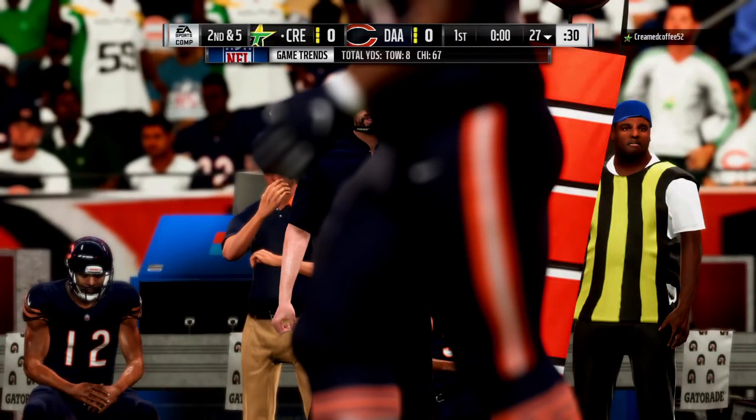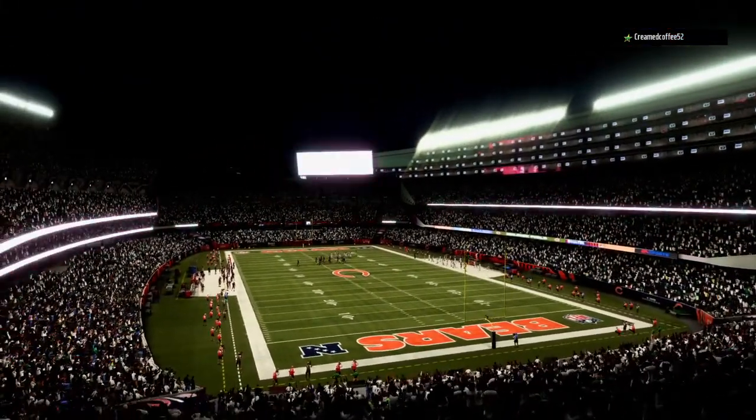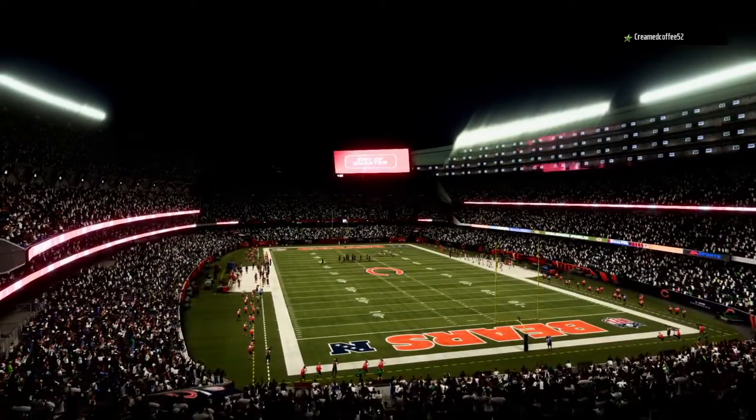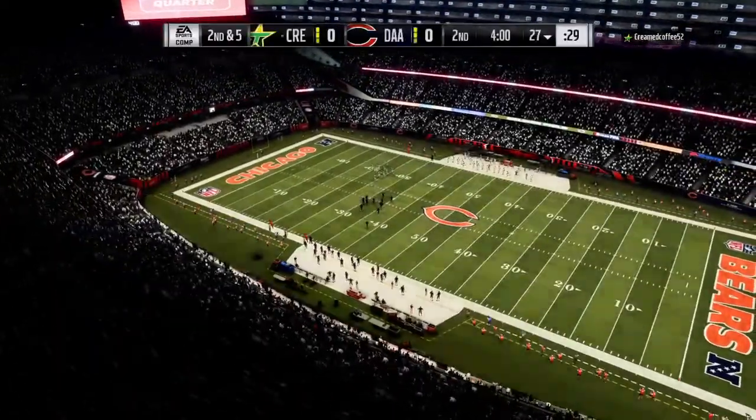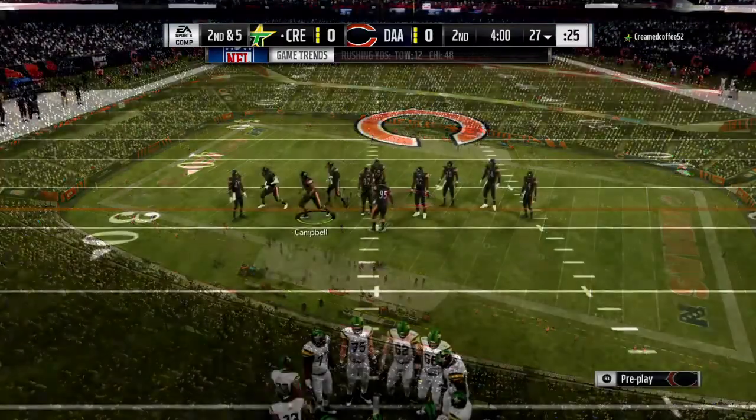I call that play a success. A nice inside run sets up a very manageable 2nd down. A very solid gain on that play. With Charles Davis, Brandon Gaudin, it's our visiting side with a football to begin quarter number 2. They've got a 2nd down at 5 here to start things out.